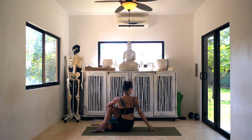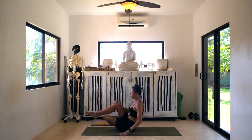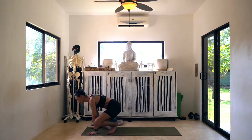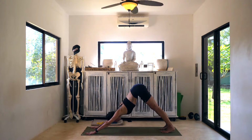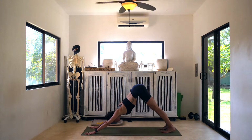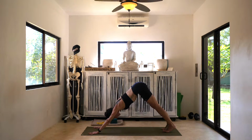Take a deep breath in, long breath out. Inhale, come back to the center. Uncross your legs, roll over your shins, and step back to downward facing dog. Take three breaths in down dog. Very good. Two more breaths here.